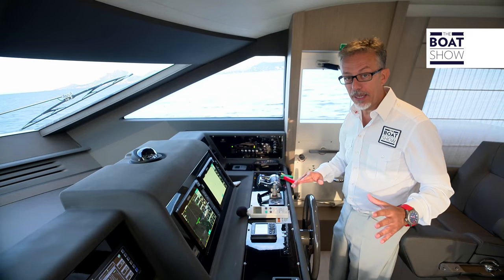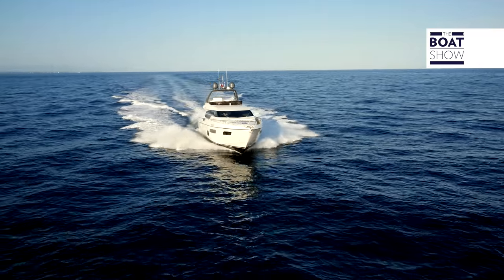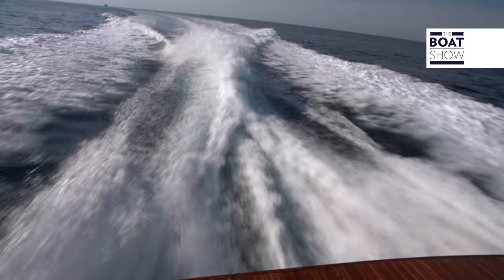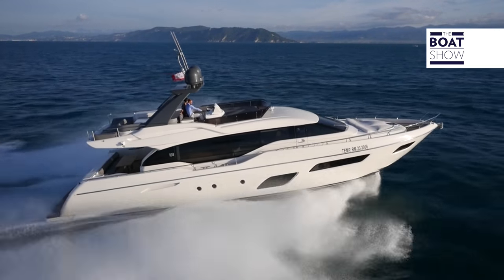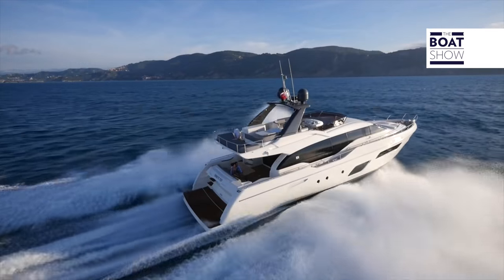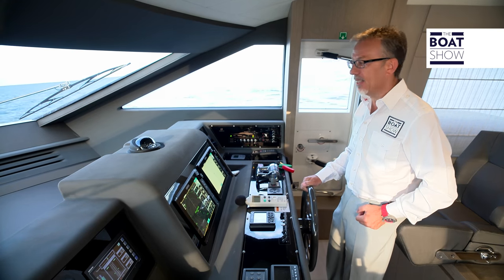In this moment, the tanks are completely full — those for fuel and those for water. I'm going to push the boat to maximum speed. The whole time, I haven't needed to operate the flaps. This is also an important point — it gives you an idea of how well the boat sits in the water. The weight distribution is optimal, and the hydrodynamic forces acting on the hull as speed changes do not affect the angle of incidence. Here we are: maximum 32.7 knots, with the engines turning at 2,370 RPM. That's one knot faster than the shipyard rated, and with all the tanks full.